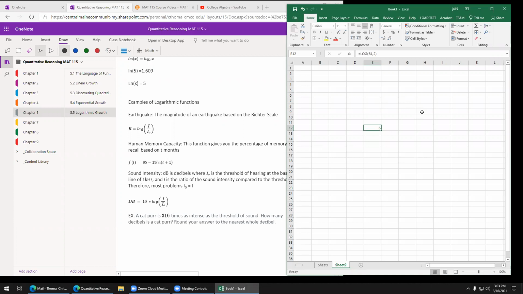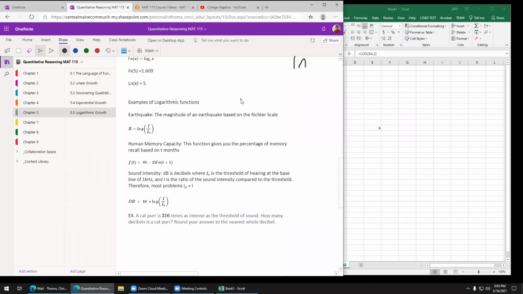I am completely fine with that. That is not cheating. That is using technology to do the arithmetic and you understanding the concepts. That's the key to these, I think.